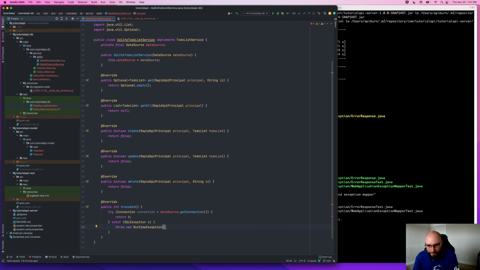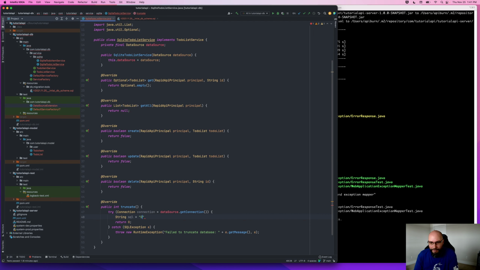I'm just going to turn around and rethrow them as runtime exceptions, like this. And then within here, we have our string that defines the SQL we want to run.